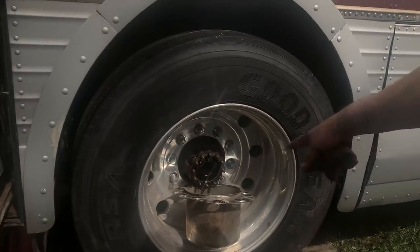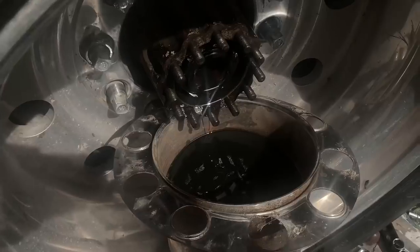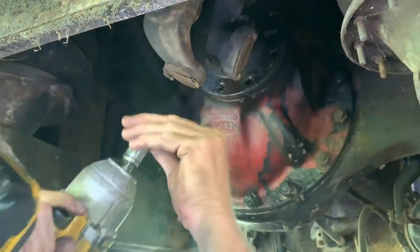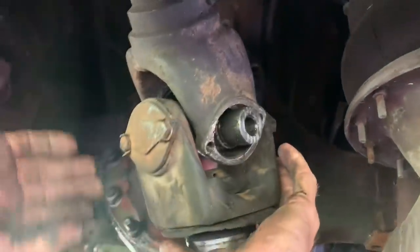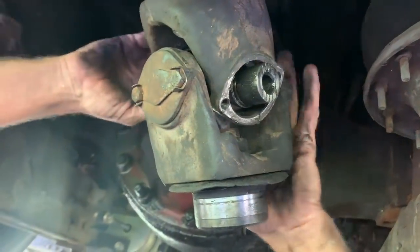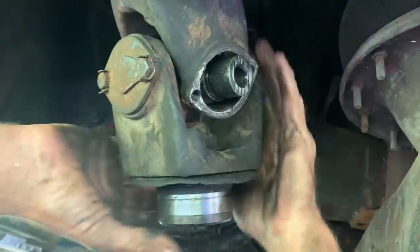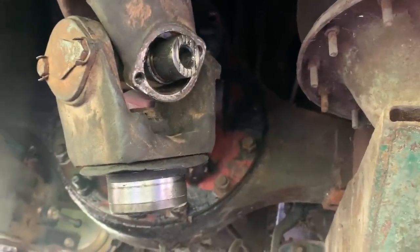Found a good use for the top hat. Well, it's just enough not to. But it's supposed to, right? It will come out of there. Yeah, we don't want to scratch it up. So let's give it a second here. And well, right now we can get the pinion out because that's out of our way. So let's do that. That's what we tried to do first.